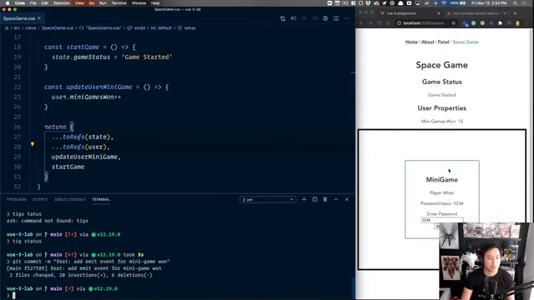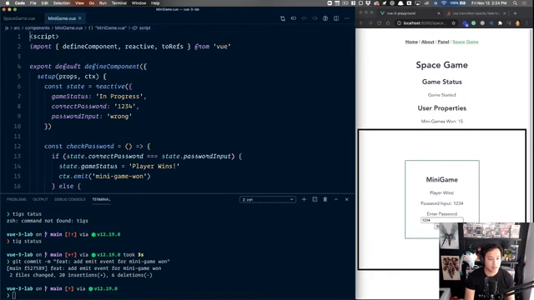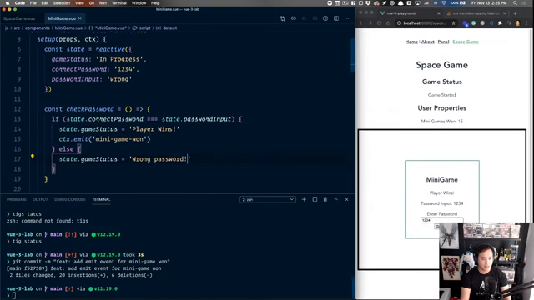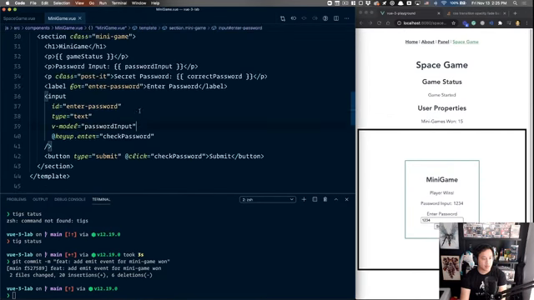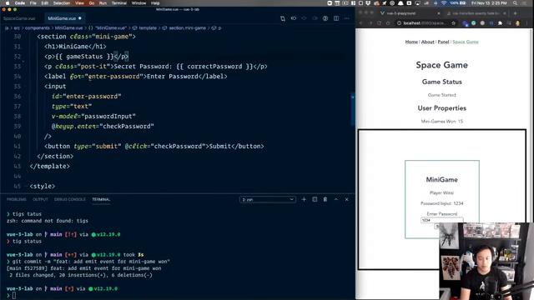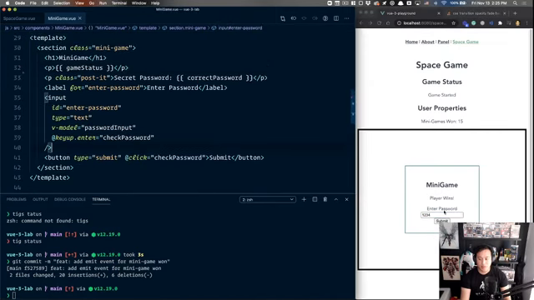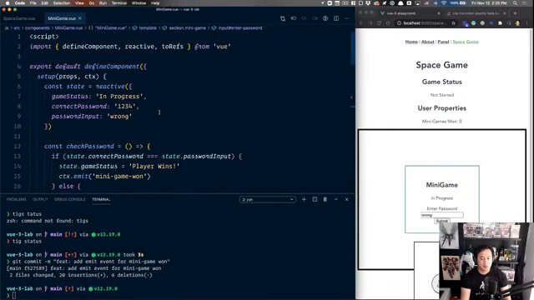You know what? Let's clean this up a little bit though, because the mini game is a little cluttered. Let's clean up the template real quick. We already know whatever the password input is, so we don't need that. Player wins, that's fine. Refresh in progress, wrong, fine with me. Secret password, I would like that to be just a little bit more dynamic.